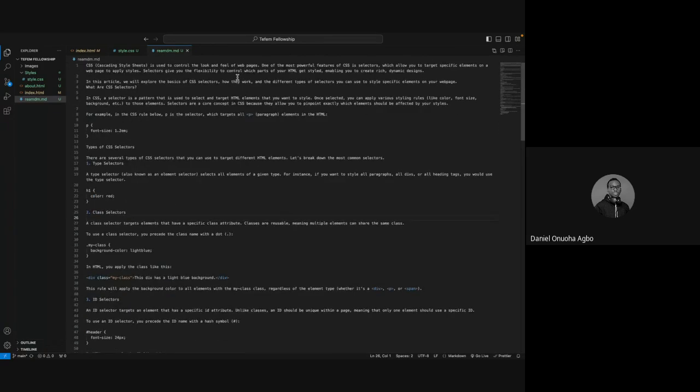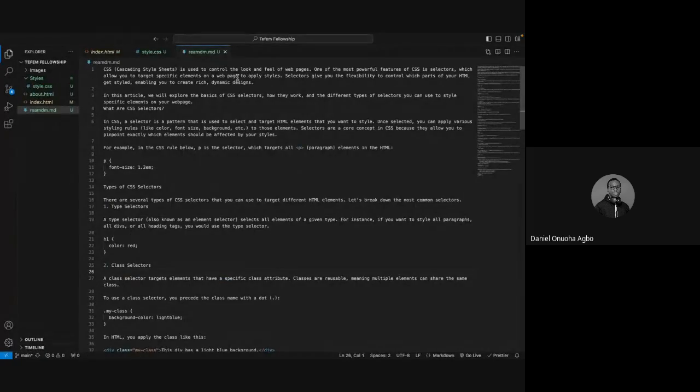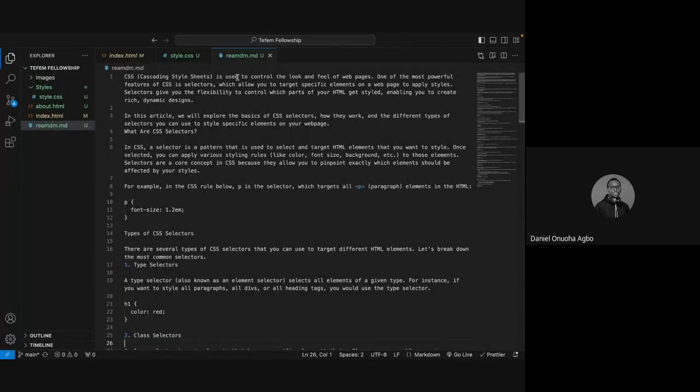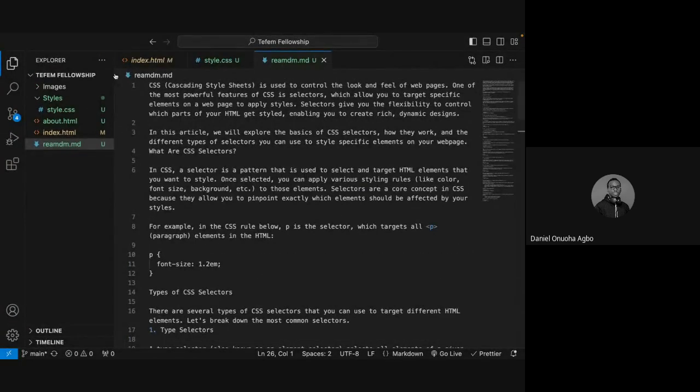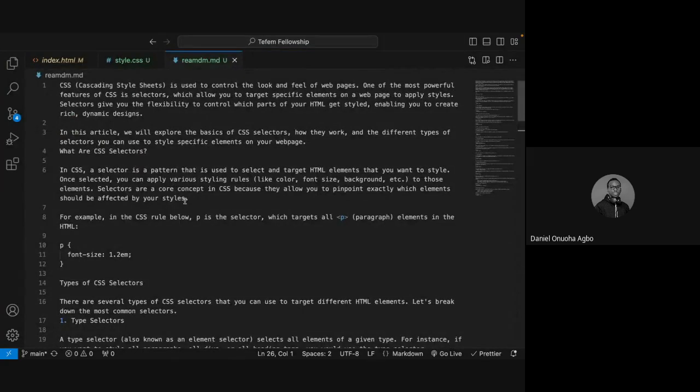We also discussed the importance of CSS selectors. We also looked at how to implement the different methods of integrating CSS into our HTML.